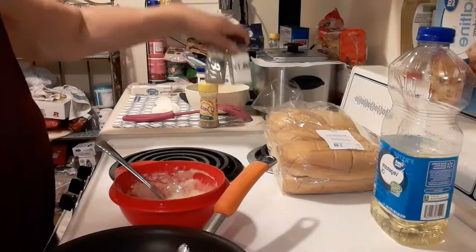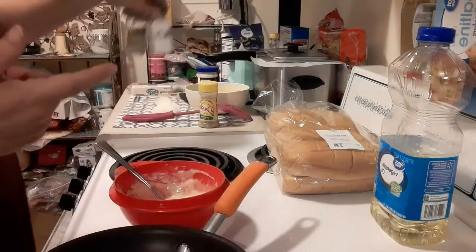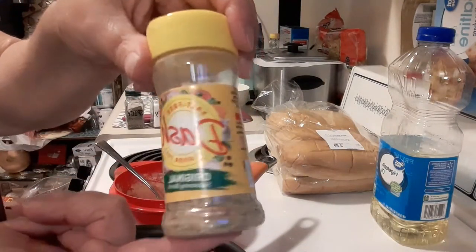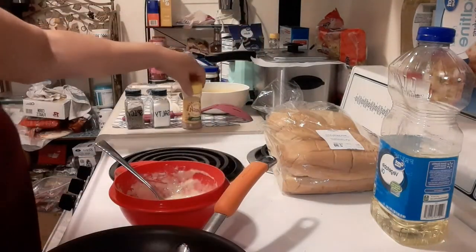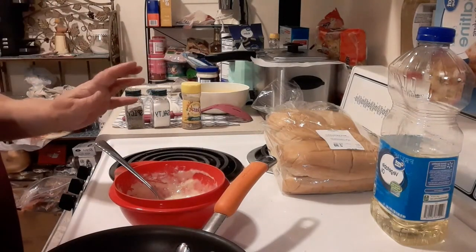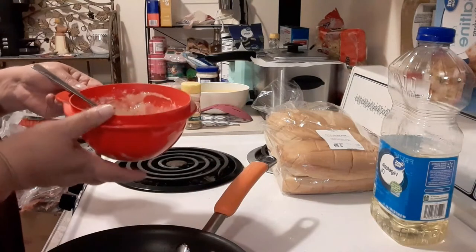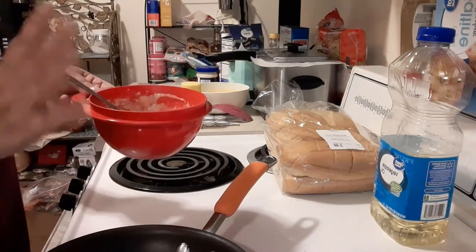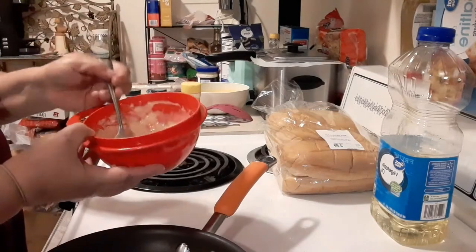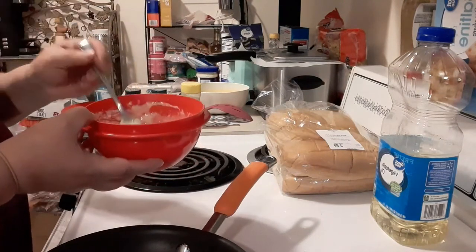I seasoned it simply with some good old-fashioned salt and pepper and original Mrs. Dash. That's all I use. You can season it however you like. It is your kitchen. When you cook this, do it however you like. This is simply one egg, a dash of milk, accordingly, however much you need, and a big old dollop of flour. Until I get to the consistency I want, I add milk.